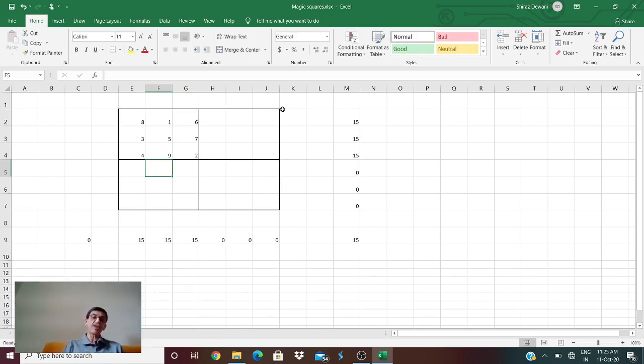This we don't have because this diagonal is still not filled up, so that should be fine. These are the first 9 squares. Then ideally you have to fill numbers from 10 to 18 over here, then from 19 to 27 over here, and from 28 to 36 over here. So this will be sets of 9 numbers.